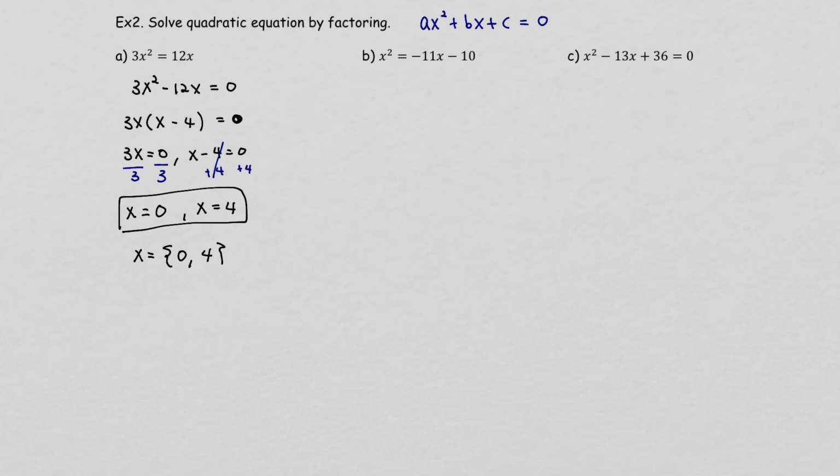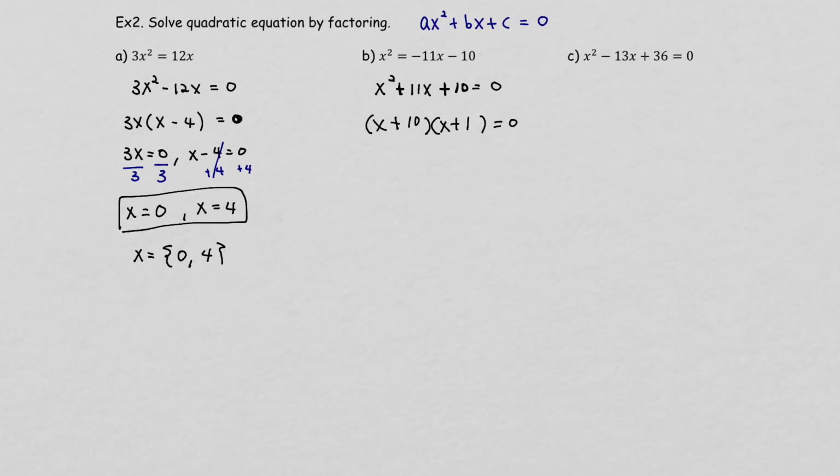So if we're looking at the next one, the first thing I need to do is write it in standard form. So negative becomes positive when you move to the other side of the equation. And this is 3 terms. Factoring a trinomial, especially when your leading coefficient is 1, is easier to factor, right? So x times x makes x squared. This means you're going to have the same sign. That same sign is positive. Two numbers that multiply to 10 and add to 11 are going to be 10 and 1, right?